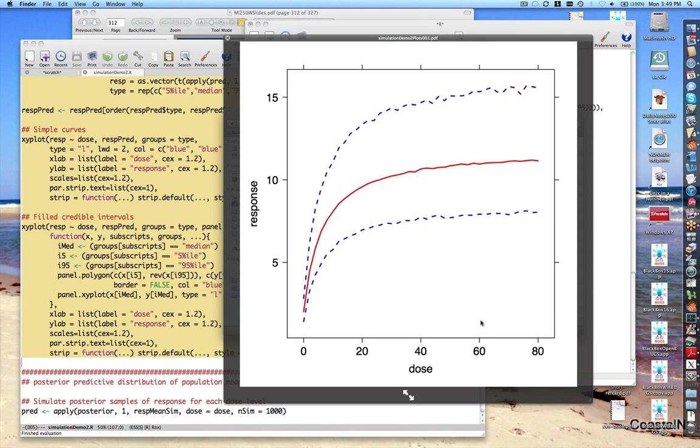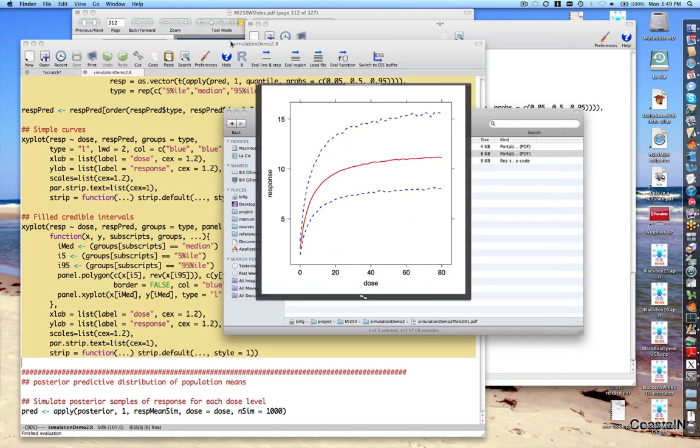You would just go up here and look. I guess it's roughly from around 7.5 to about 15 or 16. There'd be a 90% chance they would fall within that range. But again, you get your median and 90% credible intervals about that.